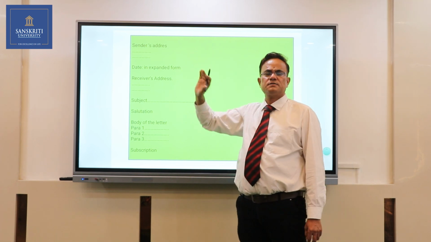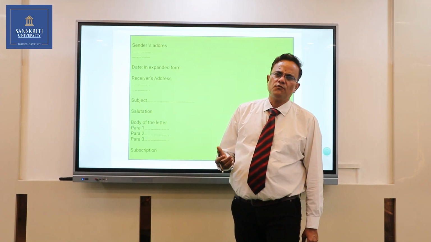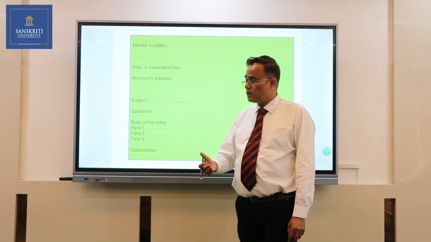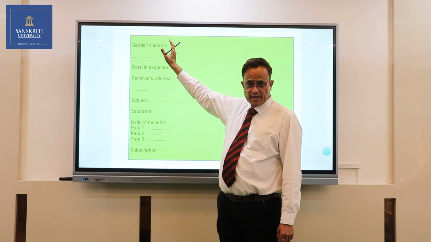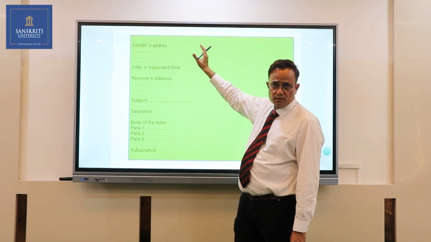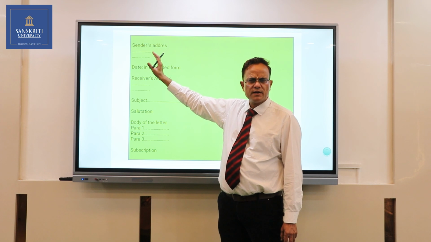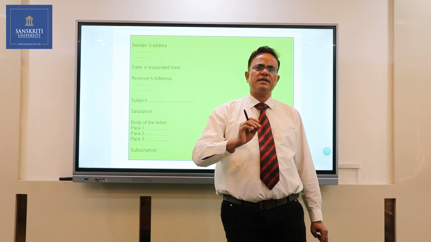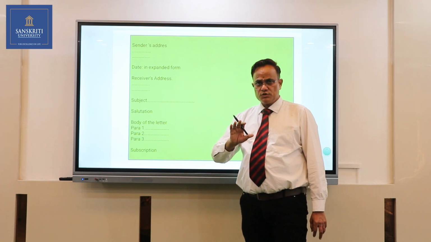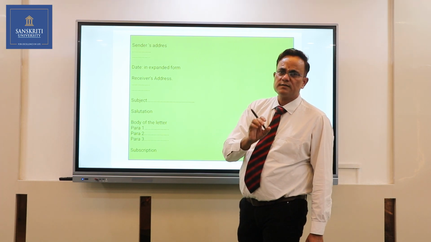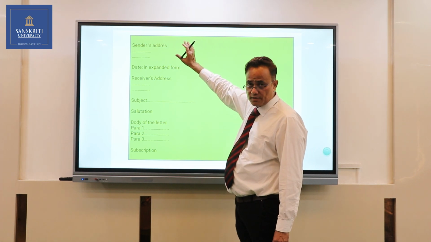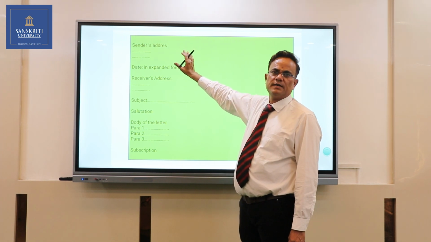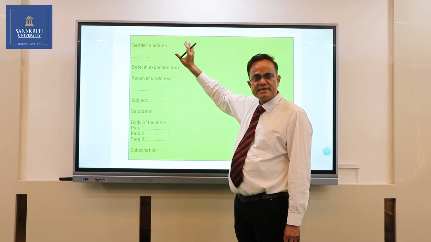My address means, suppose I am living in Ganga Vihar colony, sector 45, Greater Noida, whatsoever. It will definitely be given in your question. So you just find out the sender's address and put it here. Just write the address of the sender here. Don't write the name of the sender. My name will not come here. My address will come here.